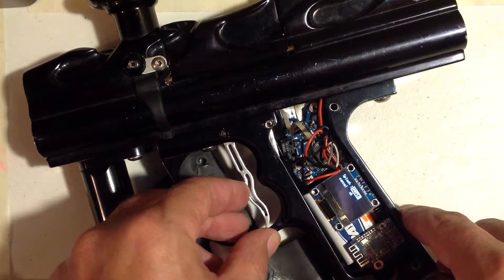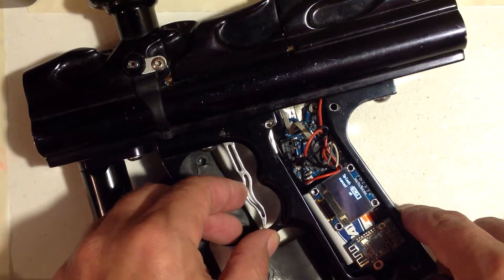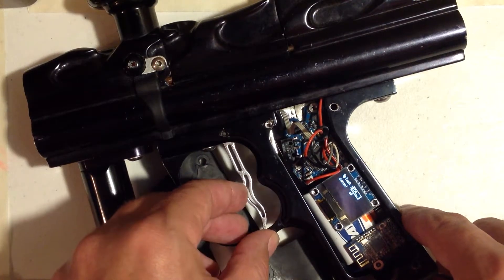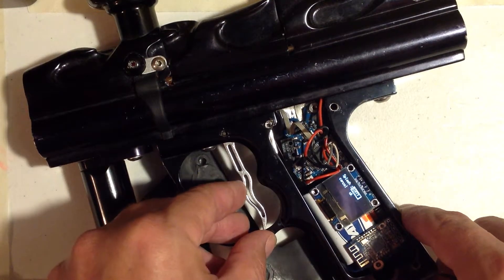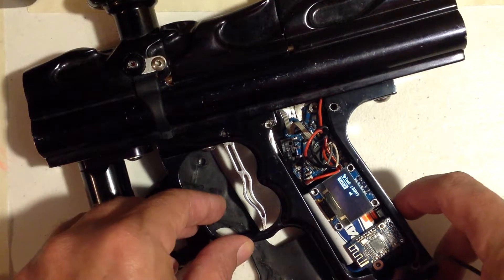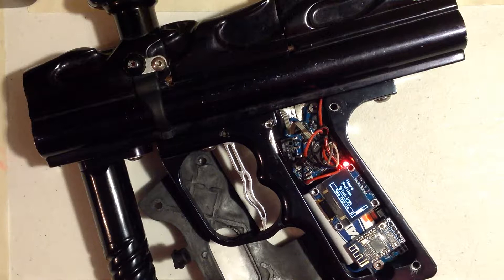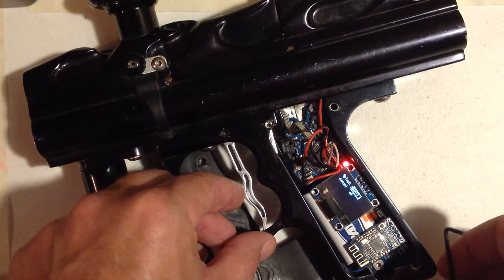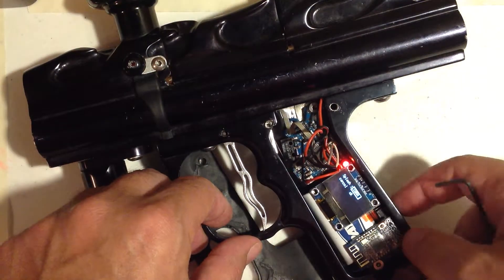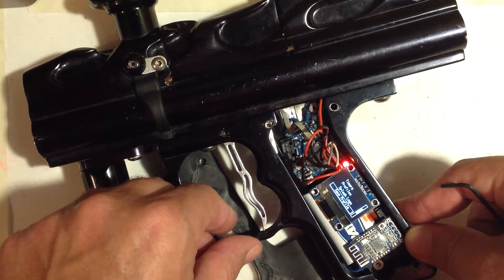I'm going to pick one right now. I want to do John Raymond's logo from Dirty Engineering, because these boards wouldn't be possible with the amount of hardware work he put into these, and all the testing and back and forth. So I'm going to choose the Dirty logo, hit OK, and it's going to flash and show you what that logo is. It's still going to boot the Enoch logo and then boot your custom logo. If I wanted to go into the splash logo and pick a different one, I could choose the Cobra logo — and there's your Cobra logo on boot.